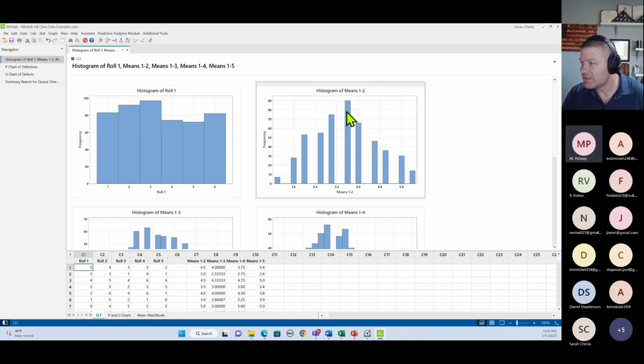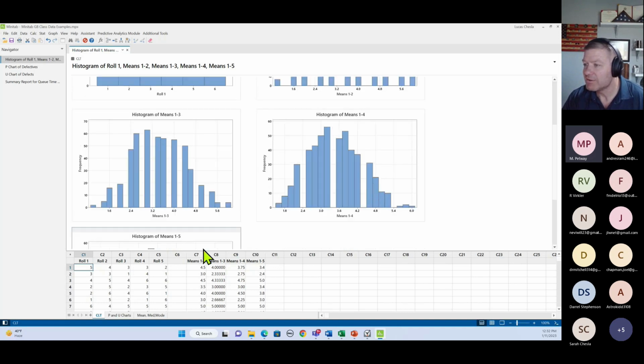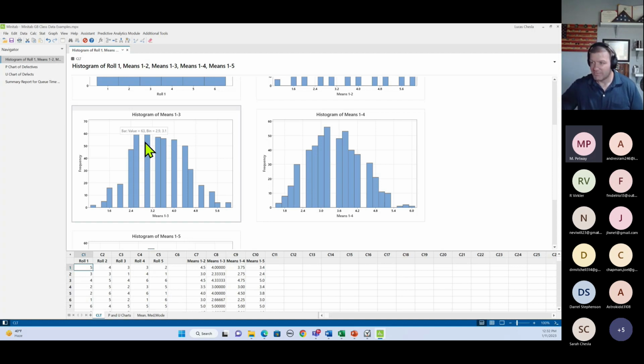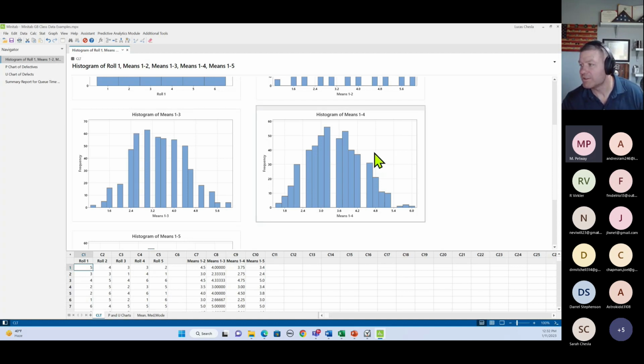Now, dice-wise, let's say I take two die. Now I rolled two die 500 times and took the average of roll 1, roll 2, roll 3. So I rolled two dice 500 times, not each side, 500 times, and I took the average. Well, look what starts to happen. That's two die. Now, what if I rolled three dice and I took the average 500 times? What about four dice?